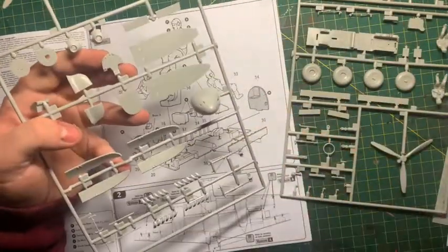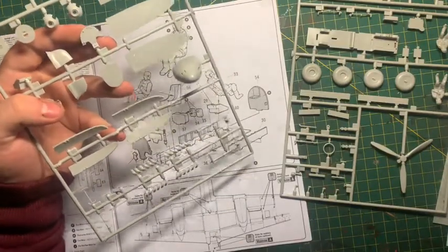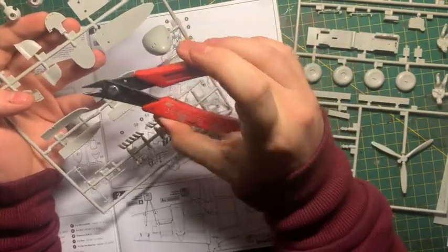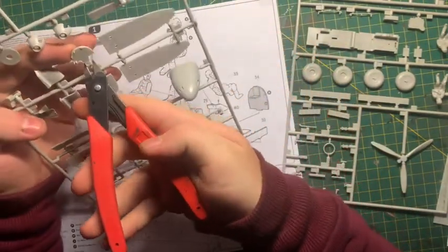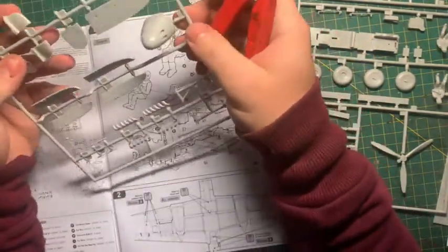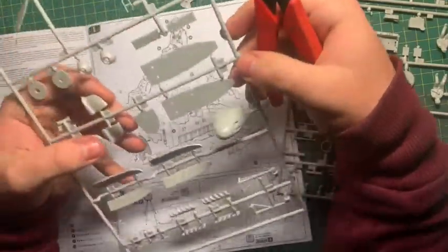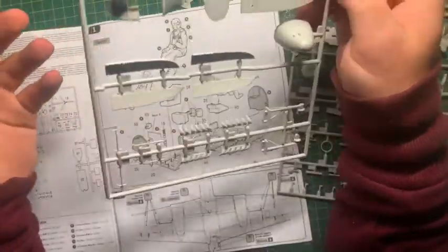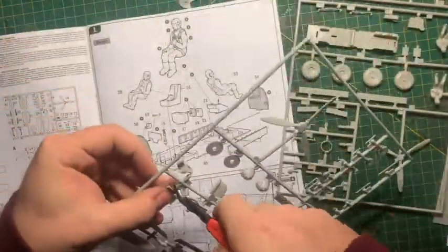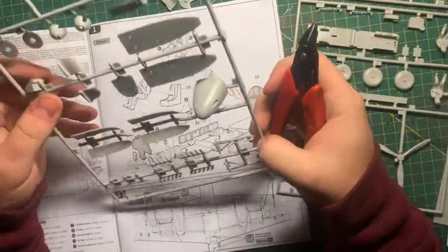So I'll just snip off all the parts that I need for that. I just use these side cutters that I got a while ago. I'm not sure what they are, army painter ones, and these have lasted me a long time. This is still a bit blunt, but at the moment they're the only ones I've got. So what we're going to do after we've done this is go through and take off all the little nibs of plastic with the sharp knife.